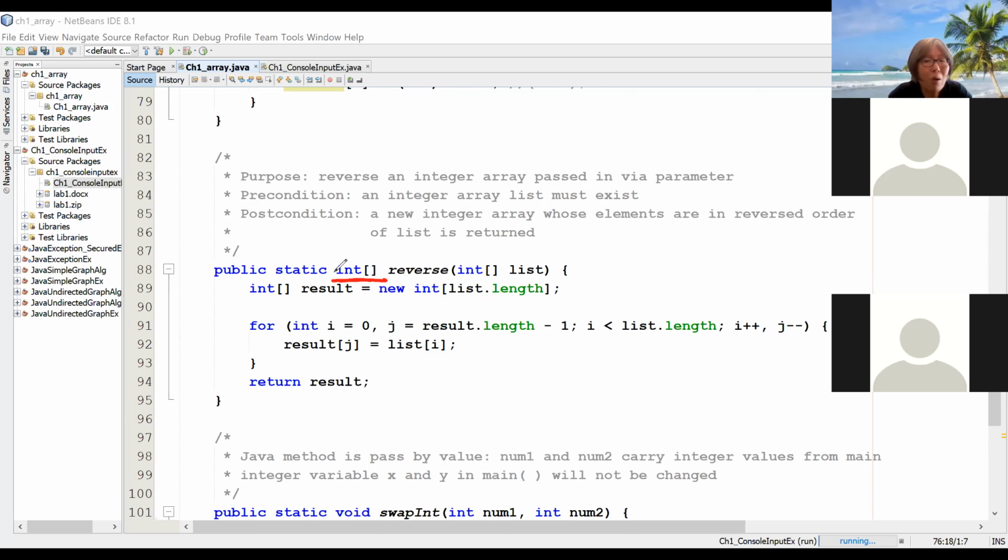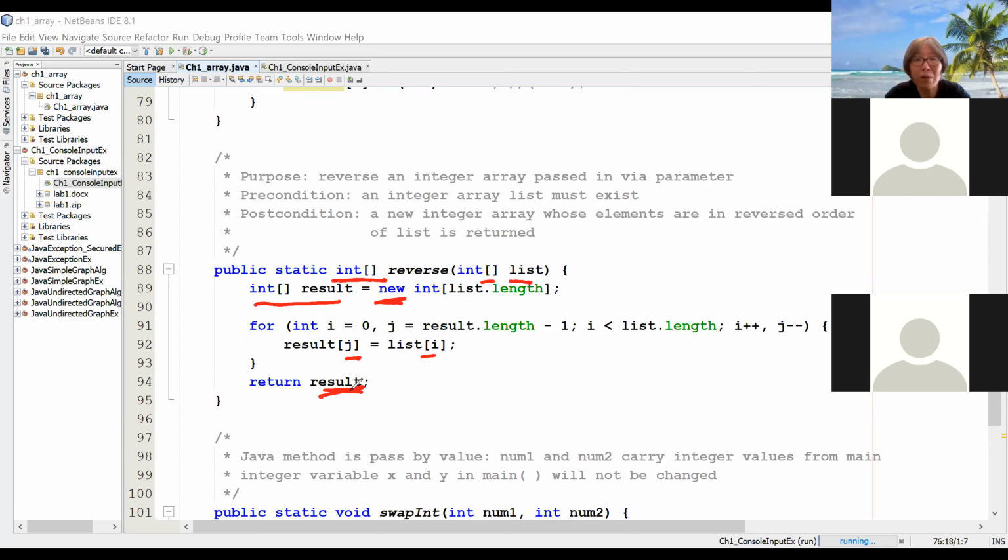And for a method, you can also return an array. So this parameter is an array, and within your method, you create a new array. This new array will get all of the values, and then you return it.